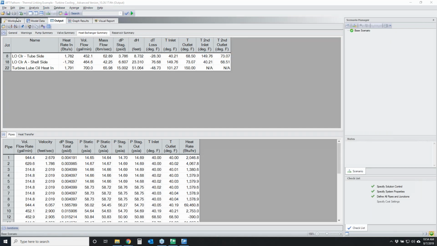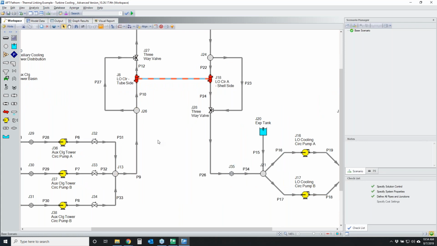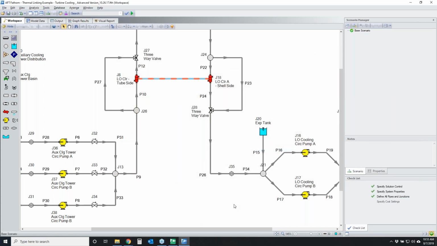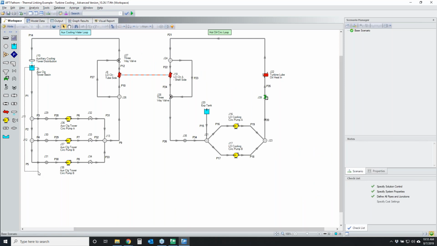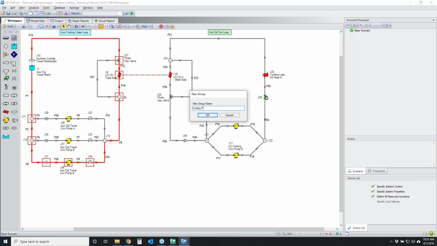Now, I am doing convective heat transfer, I believe, in my pipes. Let's check. Yes. So for the majority of all my pipes in my system, it's a moderately cool day, 65 degrees, that's nice. And I've got a heat transfer coefficient in there. So I do have some convective heat losses going on in the system. So this is where I would do some graphs to be able to see my temperature change throughout the profile. So what I'm going to do is select these pipes right here, just like that, and create a group. I'm going to go to Edit, Groups, and click on Create, Cooling Path 1. And then I'm going to select some pipes on the right-hand side.